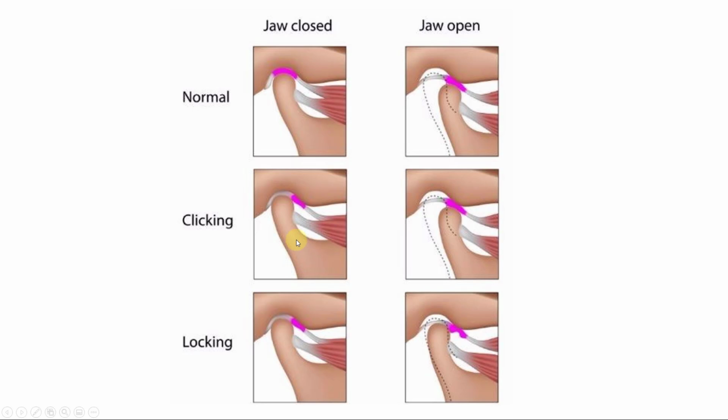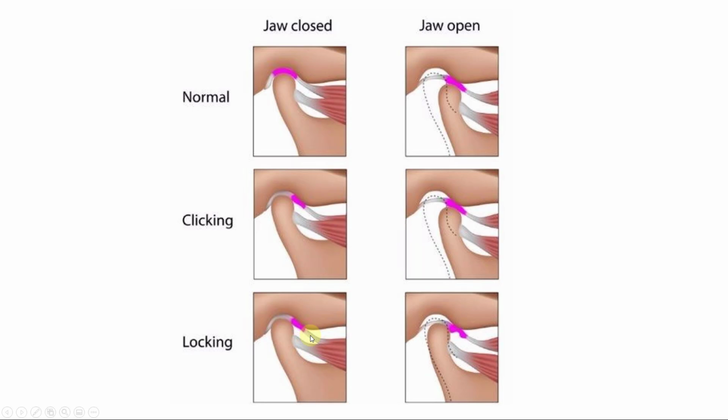Now, one of two things can happen. You can get what's called clicking, and a majority of the population has this, where you open your mouth, not even too much, but there's a little pop or click, and what's happening is that the disc is free to move, but the timing is off. So it's almost like the jaw's opening up and then this is getting popped through either on the opening aspect or on the closing aspect.